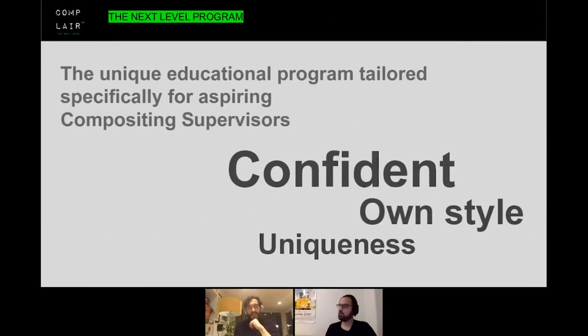And I believe that at the end of the program, because of all the things that I've just said, and I'm stressing very much the point that this will be about you finding your own style, I'm sure you'll feel confident to harness a project from a supervision point of view. You'll have the knowledge on all those topics, from my own experience, to go confidently into this new role. Of course, if it's the first time, you'll find your own challenges and all that stuff, which is fine.